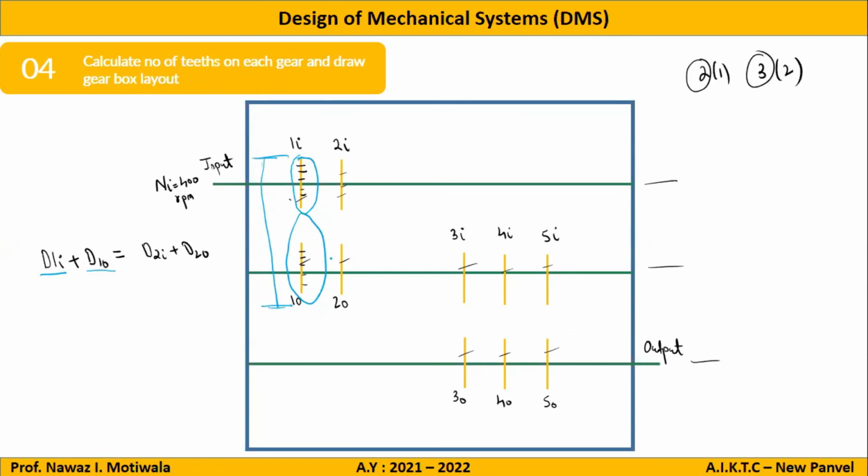Yes, sir. Now to maintain the uniformity, मुझे यहाँ का और यहाँ का भी सेम चाहिए. अगर मेरे को शाफ्ट का सेंटर डिस्टेंस सेम रखना है तो मुझे ये दोनों भी सेम लगेगा. मतलब हाइट, height, let us say B, should be equal to A. Yes or no? To maintain the same center distance. Yes. So what I am writing here is D1I plus D1O should be equal to यहाँ का जो भी डायमीटर होगा प्लस यहाँ का जो भी डायमीटर होगा. Is it correct now? Yes, sir. Okay. Then only the shaft will be straight. This was the main thing. Very correctly said. Then only the shaft will remain straight.